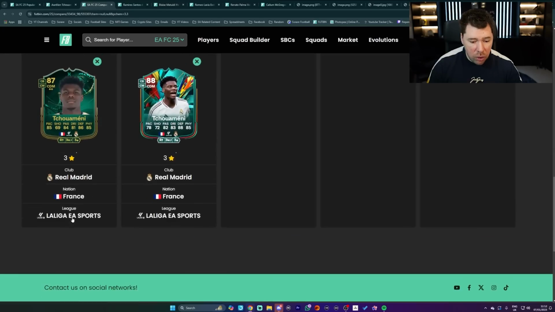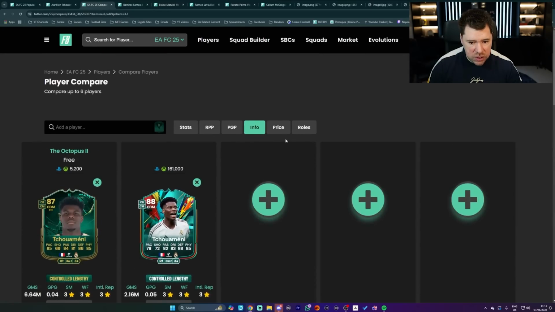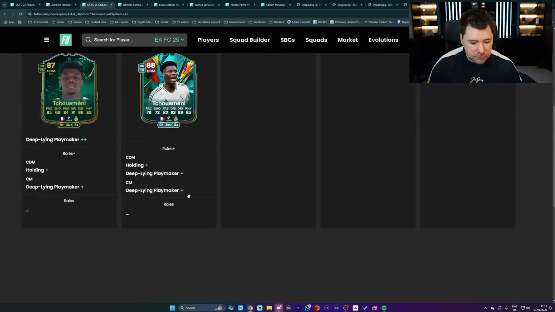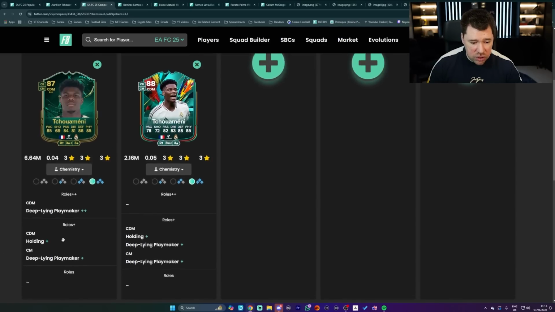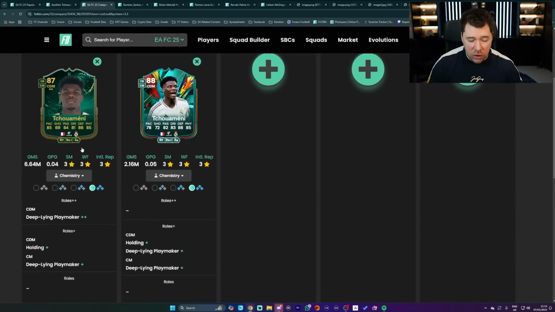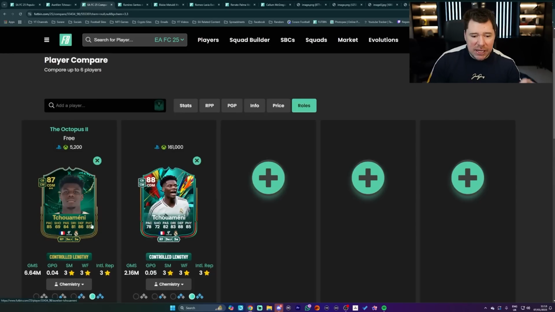And then in terms of roles, where are we for the roles? Roles here. In terms of roles, this one has deep line playmaker plus and plus at CM, CDM, and holding plus. Of course, as we know at CDM, Aurelian Tchouameni, that's the Evoed version, gets deep line playmaker plus plus. So in theory, and I know this isn't exactly how it works, but in theory, this Aurelian Tchouameni is not even very comparable. I'd say this one on the left is probably a little bit better for the most part than the one on the right.